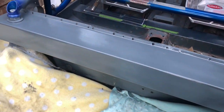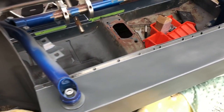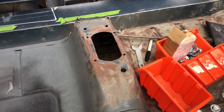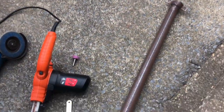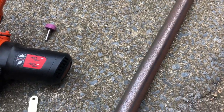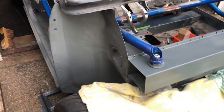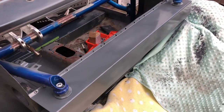I've got it all primed up now so that will get it all protected. Inside there I need to do the top of the exhaust tunnel as well. I'm going to get that cleaned up and primed, and also this cross member here - get that cleaned up because it's obviously got a bit of moisture at some point. I want to make sure it's all protected, doing all these odd jobs which is always important before we crack on with the engine bay.